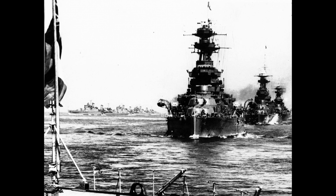Jutland is one of the very, very few major battles, and certainly the largest major naval battle, where upon actually sighting the other side's main force, one side just takes one look at it and goes, stuff this, we're out of here. For all the other talk you might have about Jutland, that line of British dreadnoughts that made up the Grand Fleet managed to scare the High Seas Fleet into just going, nope, we're out. This is not even worth attempting. At which point, the sailors aboard the Grand Fleet's battle line really didn't have anything to dread at all, because they could quite literally scare their biggest opponent into running away from them simply by existing.